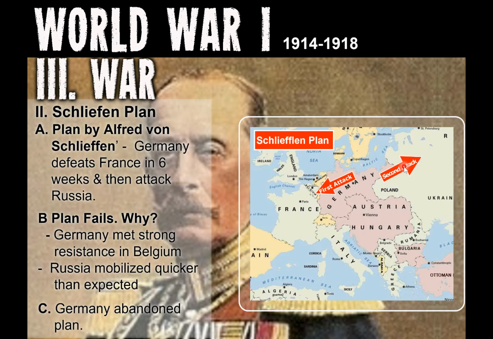the Allies regroup and attack the Germans northeast of Paris in the valley of the Marne. Every available soldier was hurled into the struggle, and reinforcements were needed. More than 600 taxi cabs actually rushed soldiers from Paris to the front. After 4 days of fighting, the German generals gave the orders to retreat. So the other reason is that they were faced with strong resistance at the Battle of the Marne, but also Russia mobilized quicker than expected. So Germany had to abandon this particular plan.